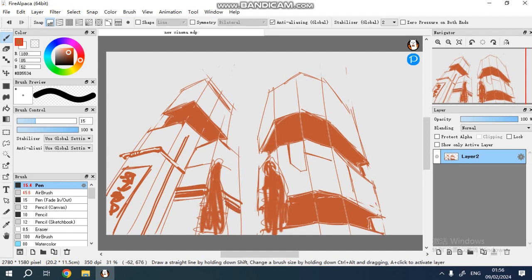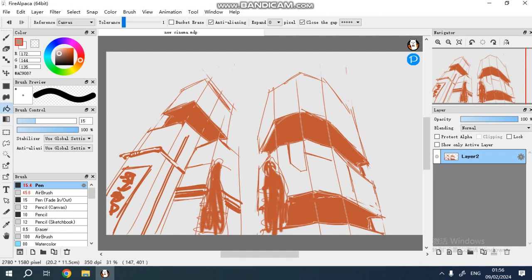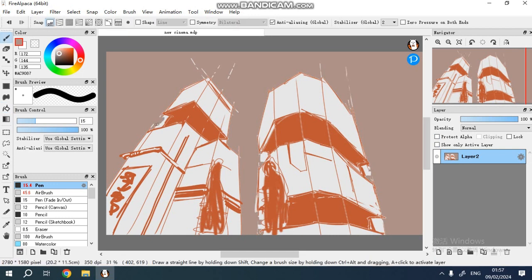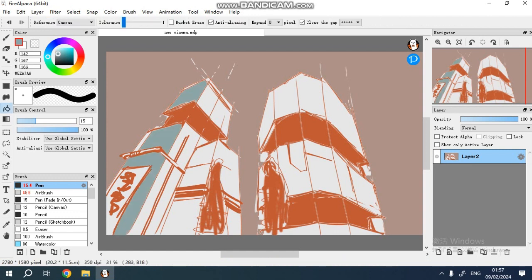And then coming in and going, boom. You go in with certain areas and you just go, boom, boom, boom. And that's how you get it in.